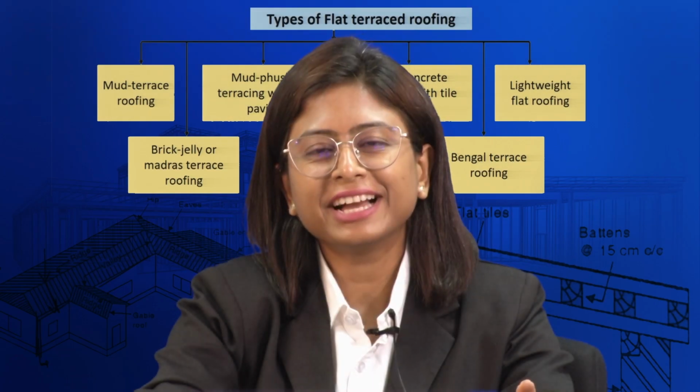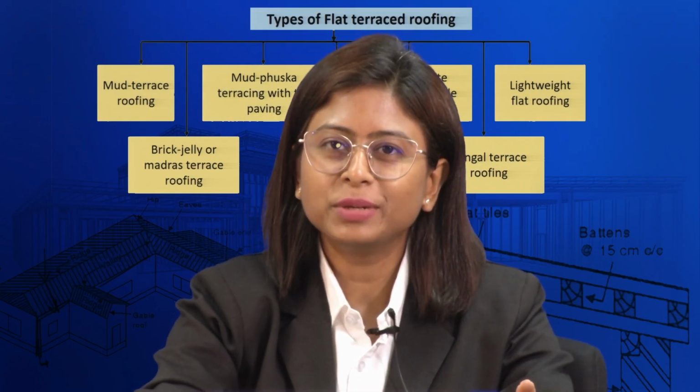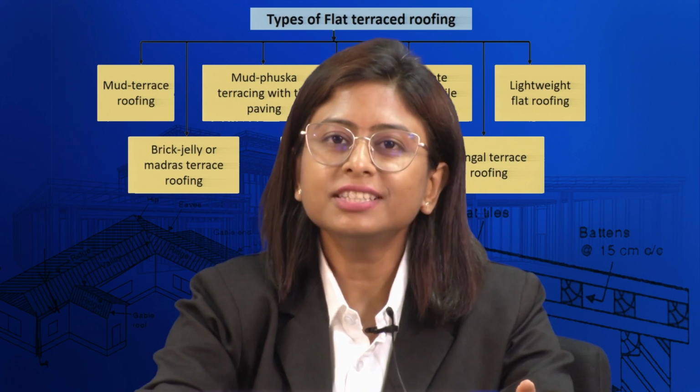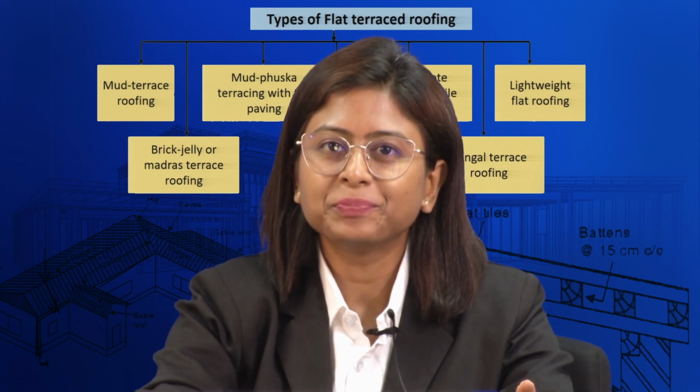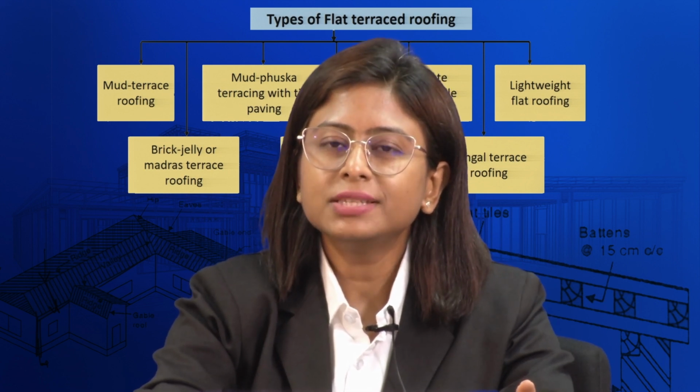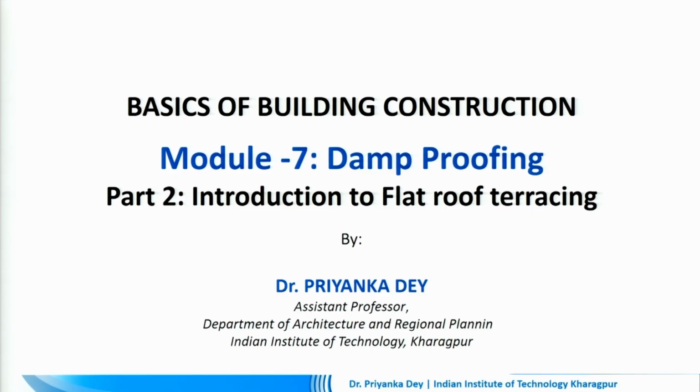Hello and welcome back everyone. We are learning the basics of building construction and we are studying the module on damp proofing. In the previous lecture, we started talking about what is damp proofing and what are the materials we can use for it, the various types of damp proofing methods that we can use. We also understood how we can do damp proofing at the foundation level, floor, wall and roof level.